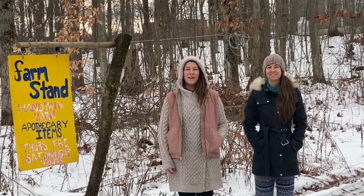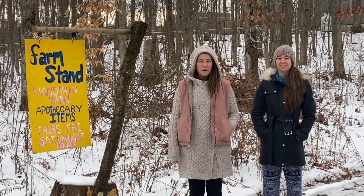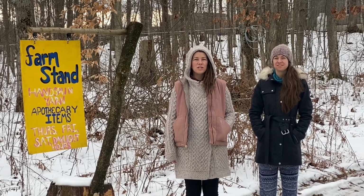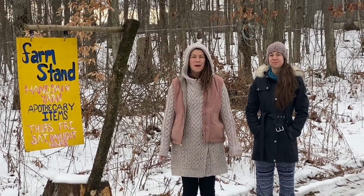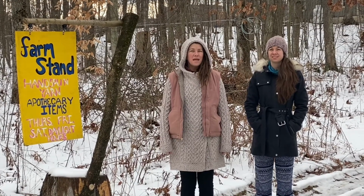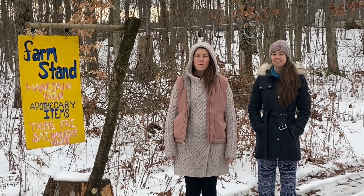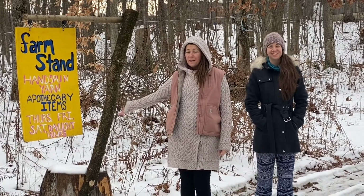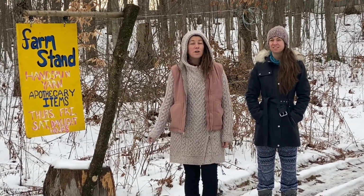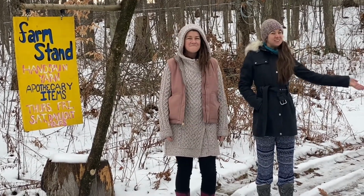Hi, we're at the other end of the farm now, near our farm stand, which we opened this year due to COVID. It was getting very awkward to socially distance, show hand-spun yarn to people to buy. So we opened a tiny little shop. It is off the road though, down this little barn driveway, and so we wanted you to be able to see that you can recognize our shop by our bright yellow sign. Our hours are Thursday, Friday, and Saturday, daylight hours, until Christmas, when we'll be closed until spring. All right, we'll take you to the shop.